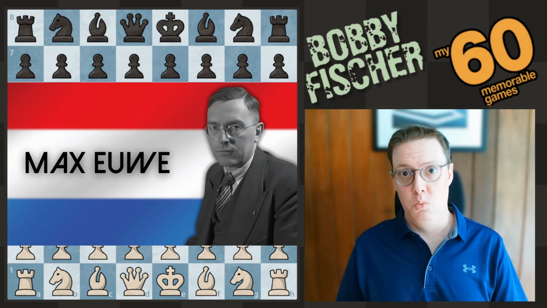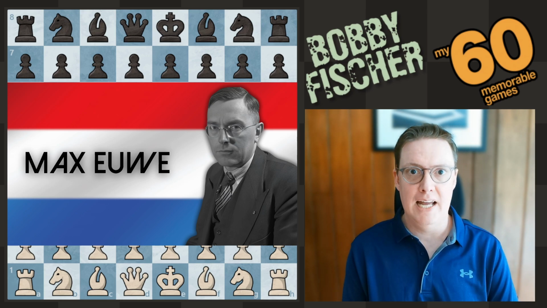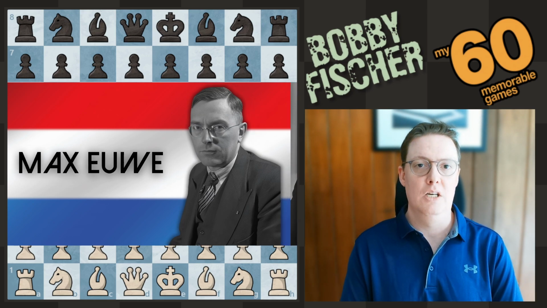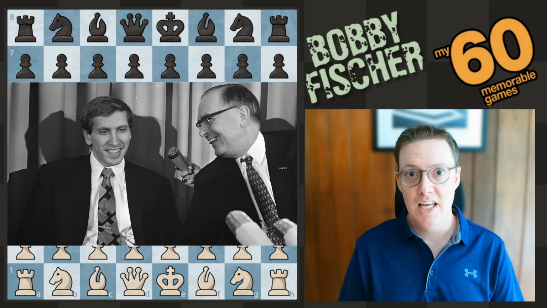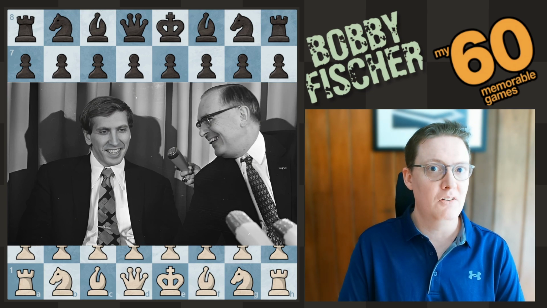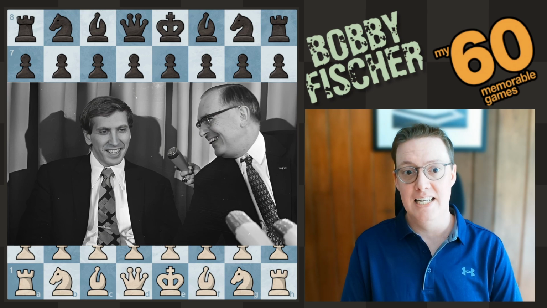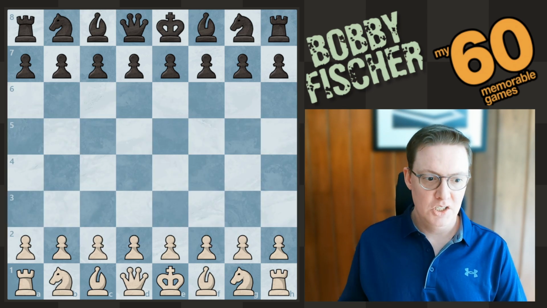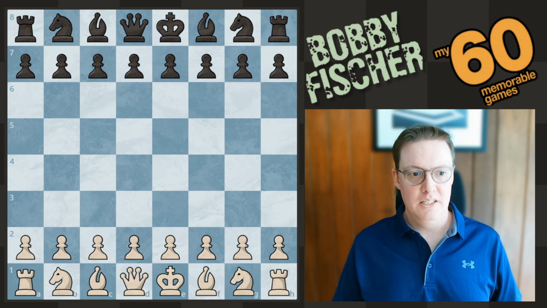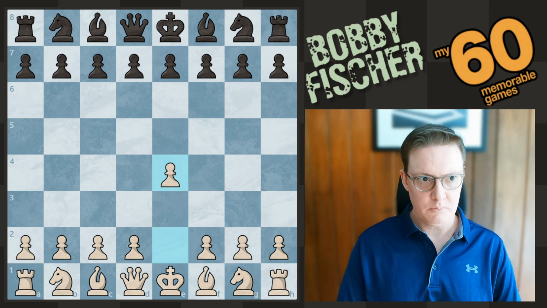So, who was Max Euwe? Well, he was the 5th world chess champion, famously defeating Alexander Alekhine in the 1935 World Chess Championship. In 1970, he also became the president of FIDE and was very instrumental in organizing Fischer's championship match versus Spassky in 1972. So, in the game, Fischer has the white pieces, and he plays e4, best by test, of course.